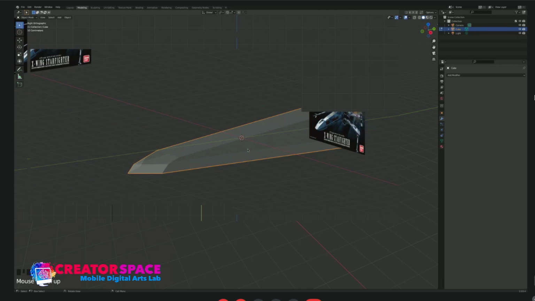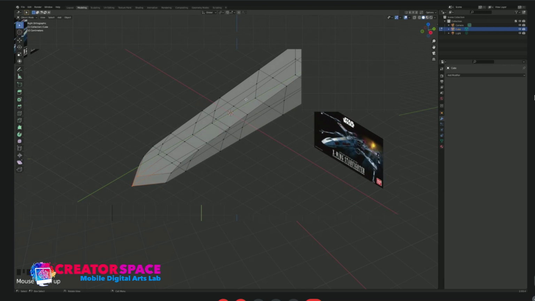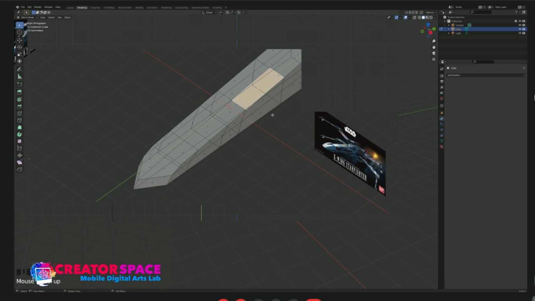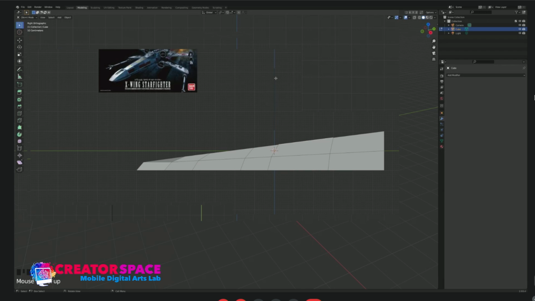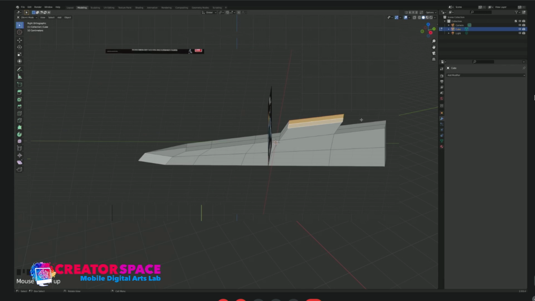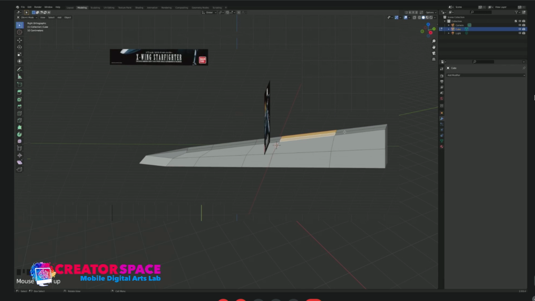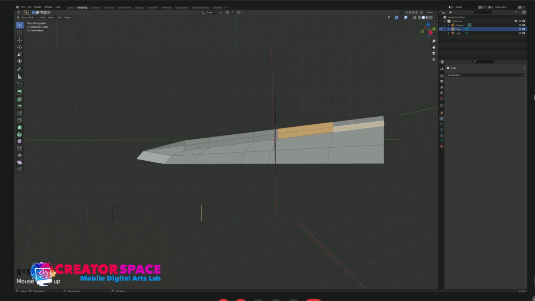So that's good. Now we're going to make a cockpit. Let's select the edge mode, and then let's extrude it by pressing E. Actually, the cockpit will be on the back too.